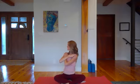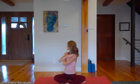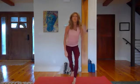And then keep the eyes moving you to our last twist to the left. Sweeping gaze out to the side without moving the head. Bring it to the corner of your eye and bring it back to center. Good. And then rest your eyes for a moment. Shake the hands out. We'll go ahead and come up to a standing position. So we're doing most of our class today from a stand position.